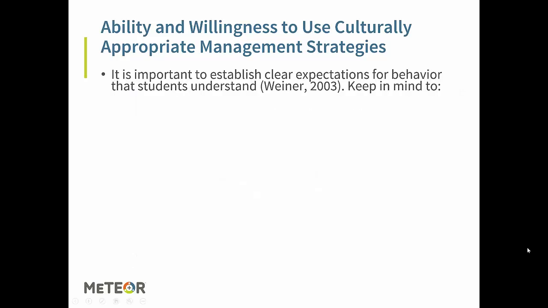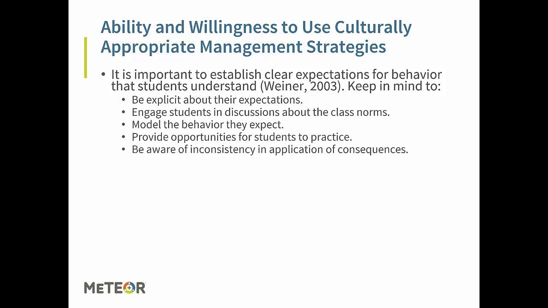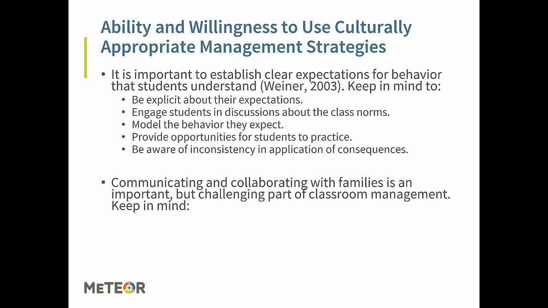It is important to establish clear expectations for behavior that students understand. To avoid the possibility of confusion and misunderstanding that can lead to disciplinary interventions, teachers need to be explicit about their expectations. Engage students in discussions about the class norms. Model the behavior they expect. Provide opportunities for students to practice. And be aware of inconsistency in application of consequences.